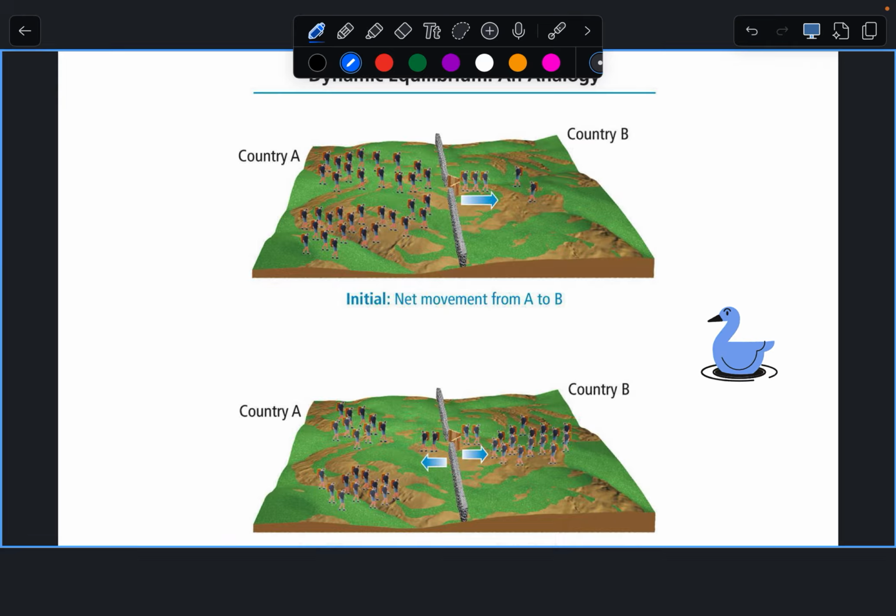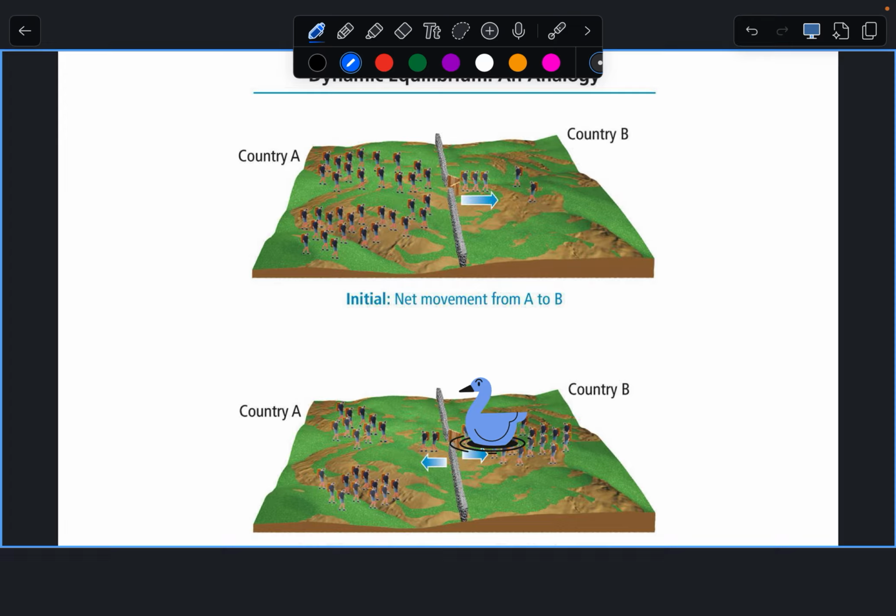They move across that border, and at some point they hit a balance point where the number of people matches the resources there. So there's not a whole lot of motivation, at least for resource reasons, for people in country A to move over to country B, because the people already in country B are using up what they have, and there's not a huge advantage. So the amounts are going to stay roughly the same.